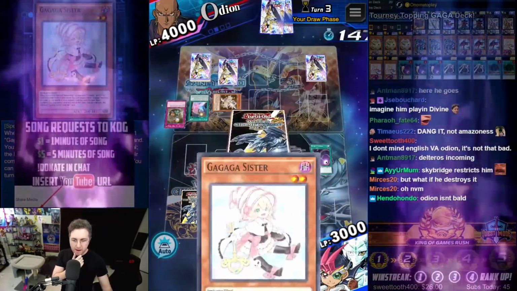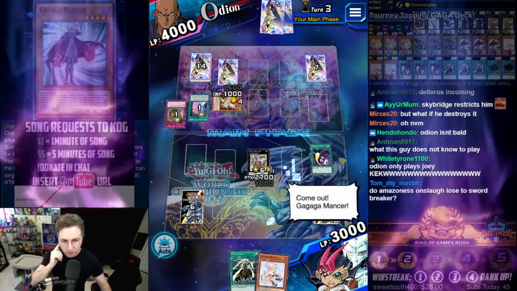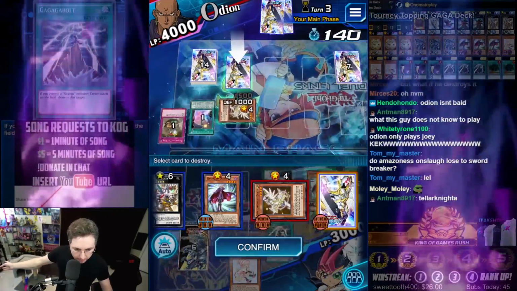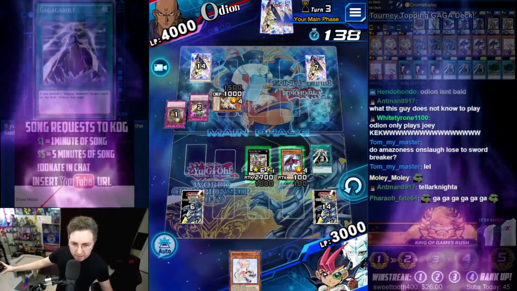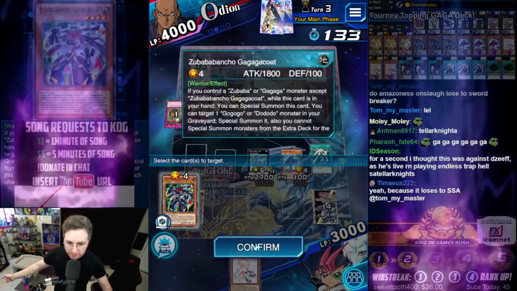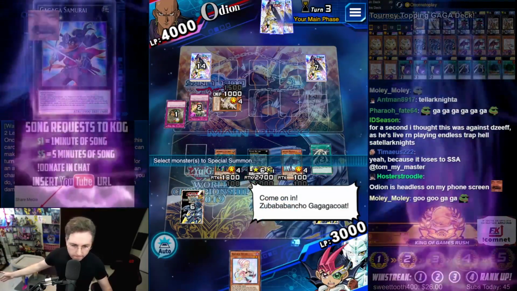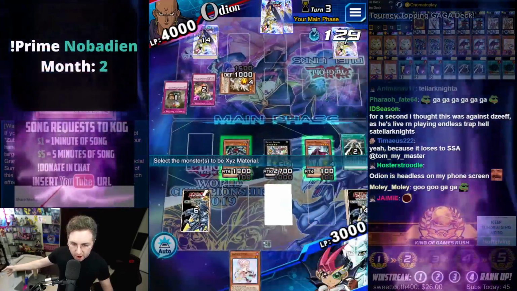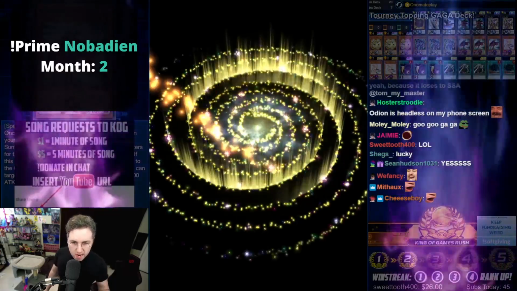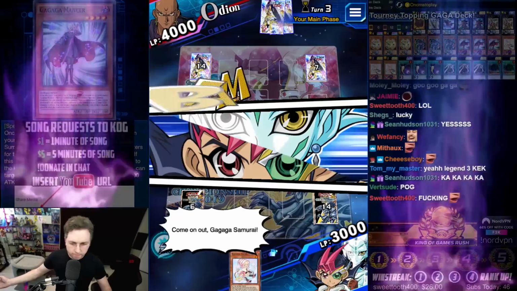Yes. I draw. The back row's not activatable. It's got to be the Nova. It's got to be Nova. Yep, it's Nova. I activate my spell card. Gagaga Bolt. Nova, Nova, be gone. Wait, it's not. It's a Providence. Let's go! Ultra Instinct! Come on in! Zubaba Bancho Gagaga Coat! Gagagaga Samurai! I build the overlay! Overlay! Exceed! Shokan! Come on out, Gagaga Samurai!